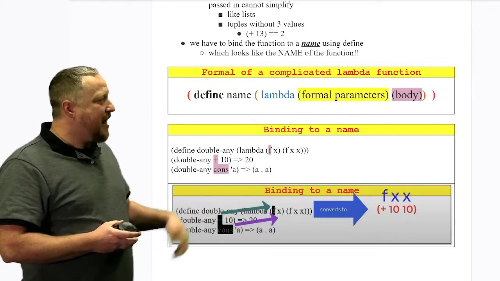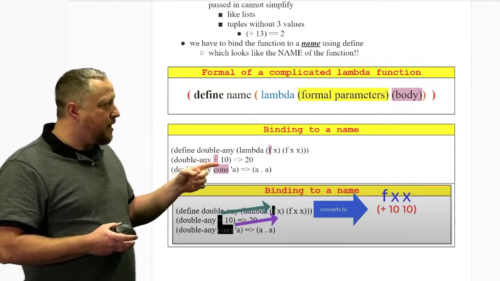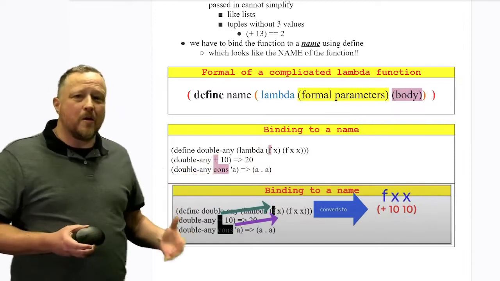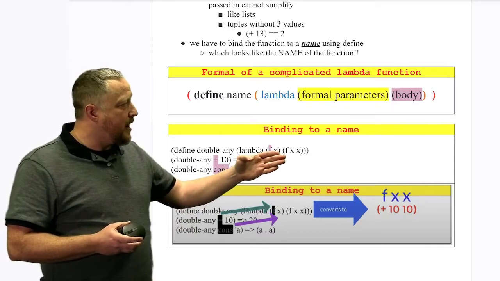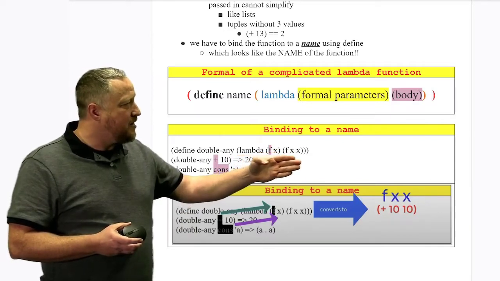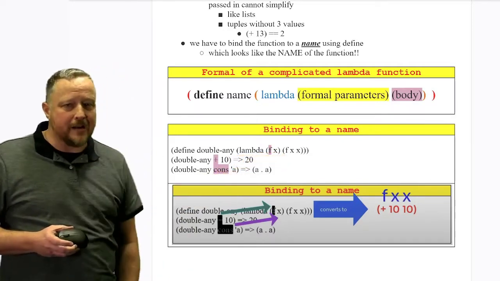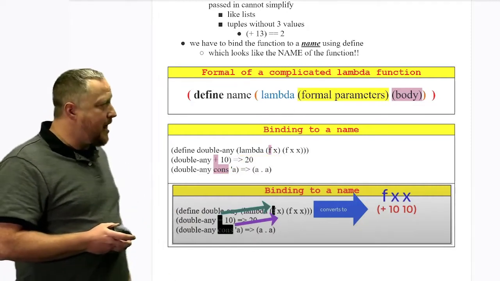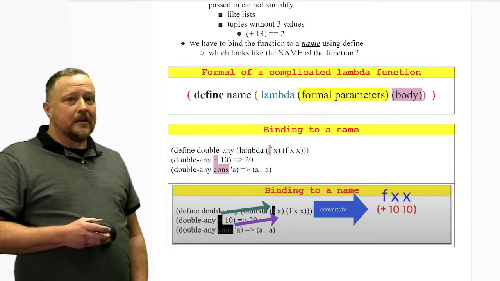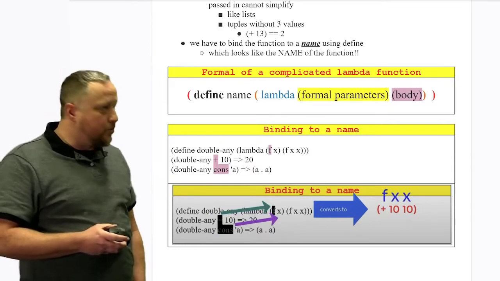So notice that any parameter that we put in here is going to be a function. We don't know exactly what the name of the function is going to be, but all we know is that we are going to end up with the function and then the same two parameters behind it, whatever those parameters are and whatever that function is, in order to work out for that lambda specialty function using double any.